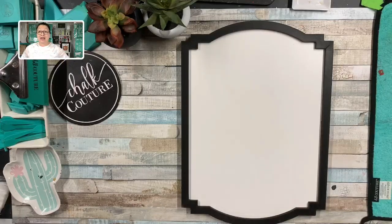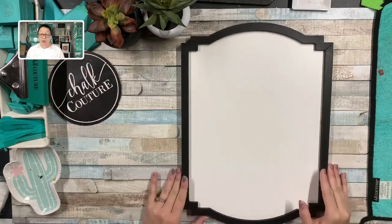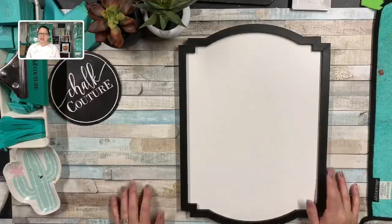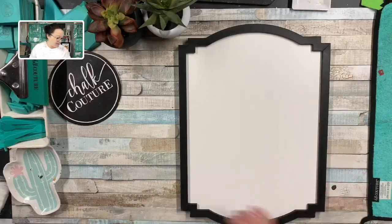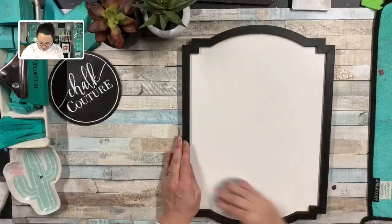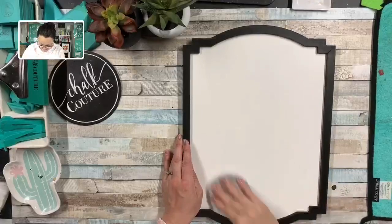This is going to be a live class. I'm gonna create with you at the same time and help you along. It's gonna be kind of like a Zoom, but you don't have to have the app. It's gonna be right here in Facebook in a room. So instead of Zoom, it's room. And we're all gonna be able to see each other and talk to each other. So it's gonna be a super fun way to do something a little social during this whole craziness, okay? So it's gonna be super fun.